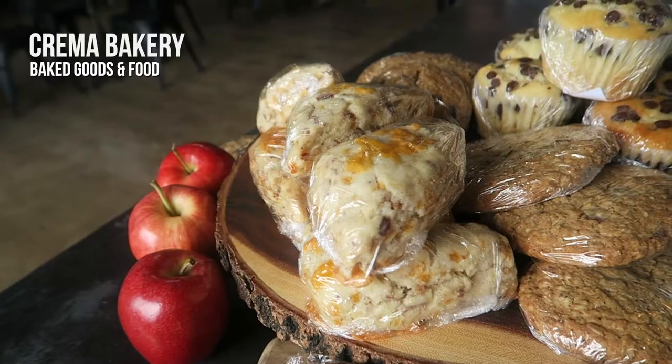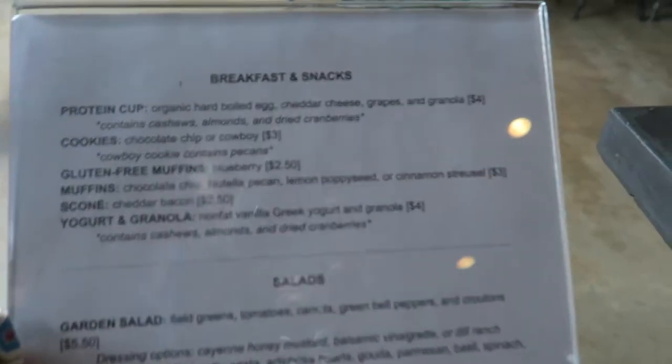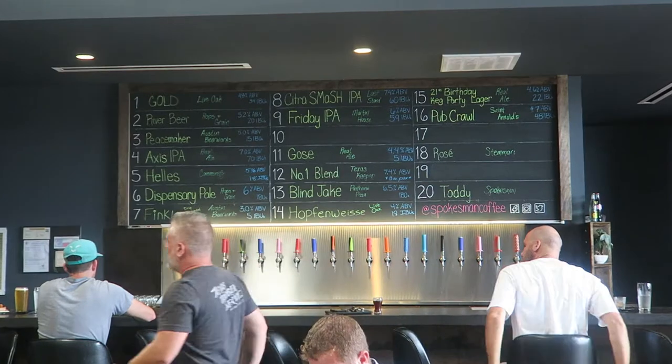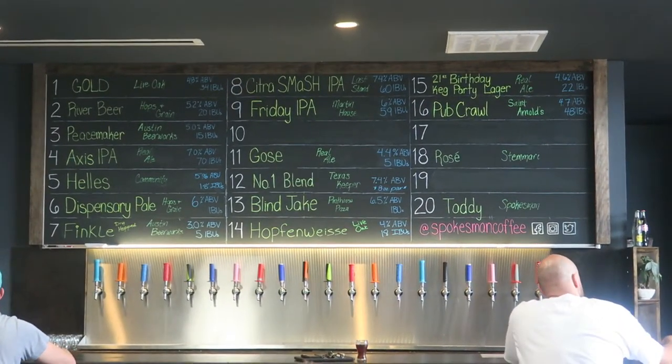If you're not a coffee person, if you come here you will get very good quality tea. So on top of their coffee and tea, they also have a variety of food options that come from Crema — baked goods, sandwiches — so you can come here for lunch too. They also have a big variety of beers that are all from Texas at the moment, and they also sell wine and cider. They also have special events at night — a different event for every day of the week.